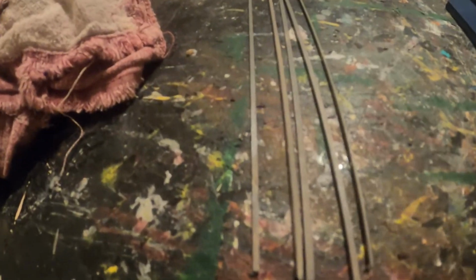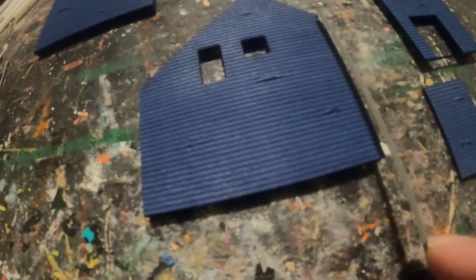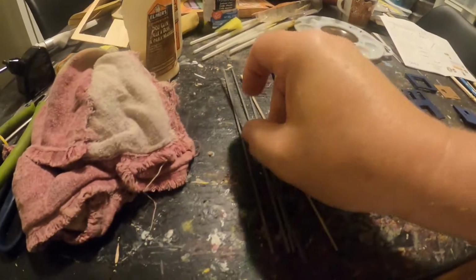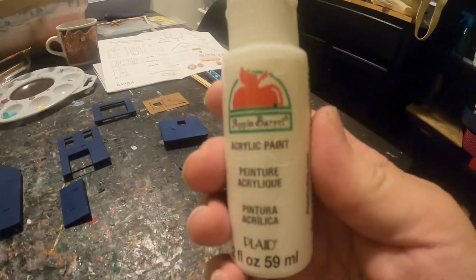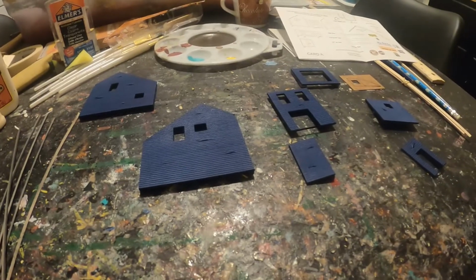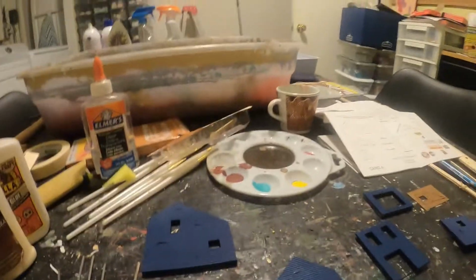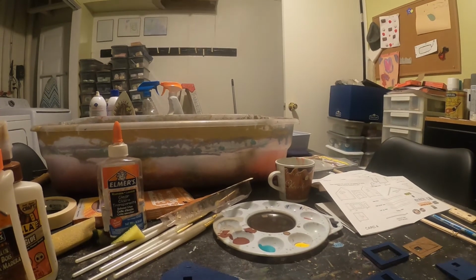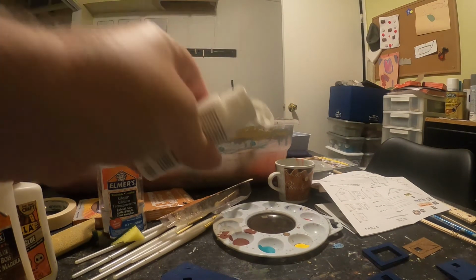I got my trim here, which I painted a gray. I thought that would go good. And like I said, it's your own world. You can do your own thing. And see, it goes pretty good together, the colors. And we got some white here. I'm going to use this white to do the sponge technique over these pieces of wood on the clapboard to make it look like paint chipping off. So I'll show you that technique.